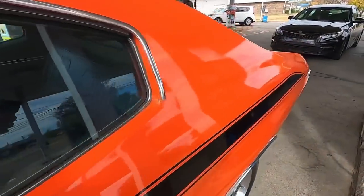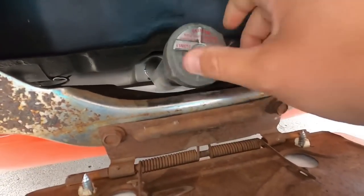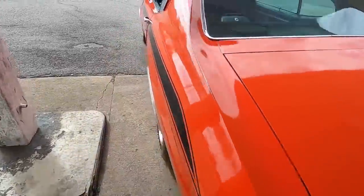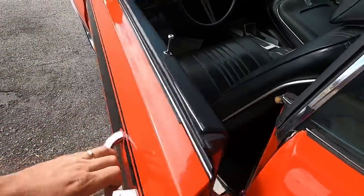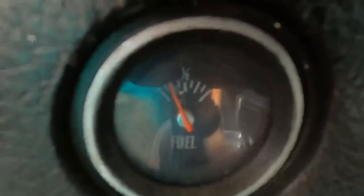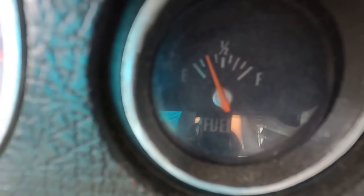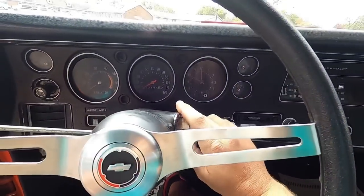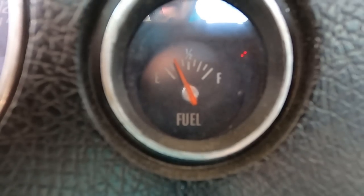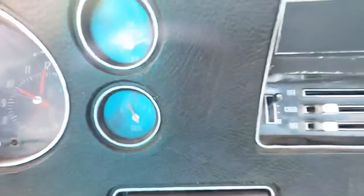We topped her off with some premium fuel. The gas cap is a bit loose — needs a tighter one on there, it's not supposed to be that loose. Door opens easy. That's where the gas gauge was when we rolled in. Turning the key on, waiting for a reaction. We're going to give it a second because I think the gas gauge is going to move around once we start moving the car — we'll check that again in a minute.